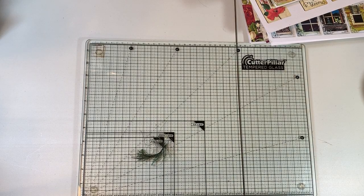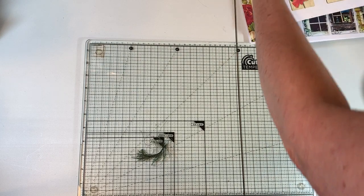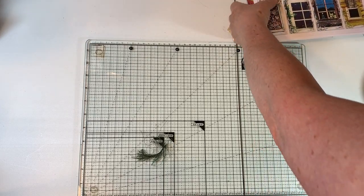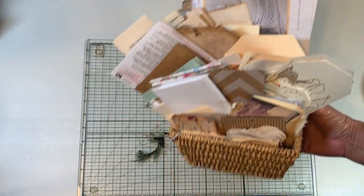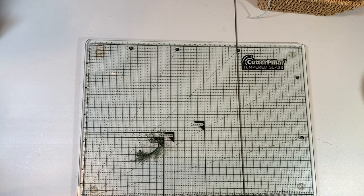So what do you think I ought to work on? Okay, well, how about you leave in the comments what you think I should work on next as far as an unfinished project goes. Now, keep in mind, I'll have design team projects to interject, but tell me what you think I should work on. I'll go with your recommendation. In the meantime, how about we work on this bulging basket of projects, because I don't know about you, but I'm feeling a little like some collage or something.